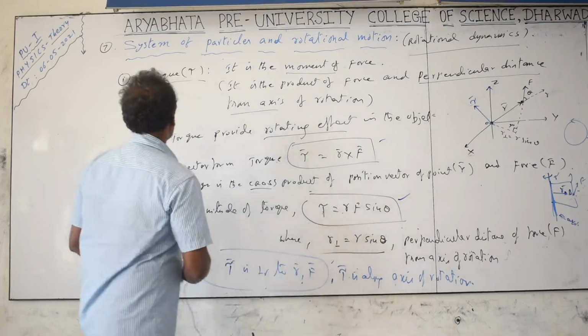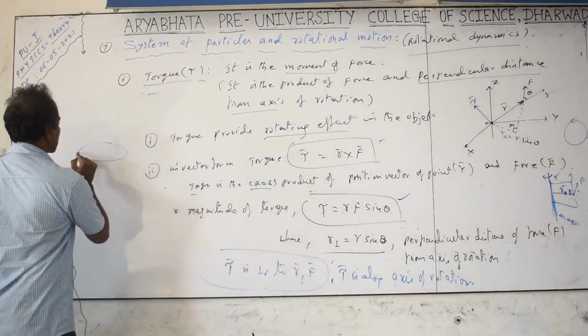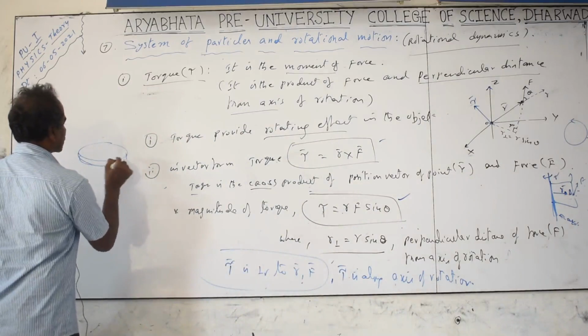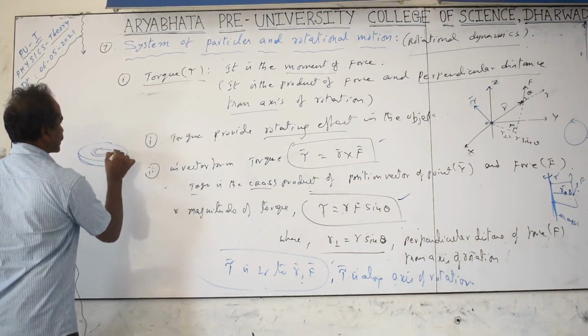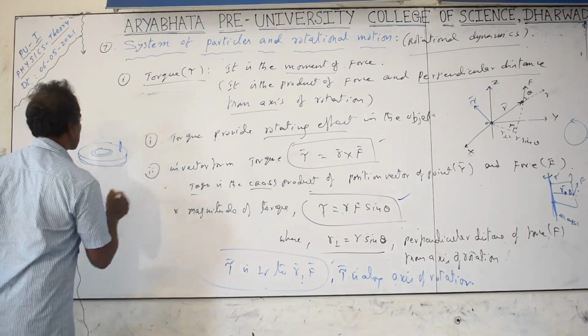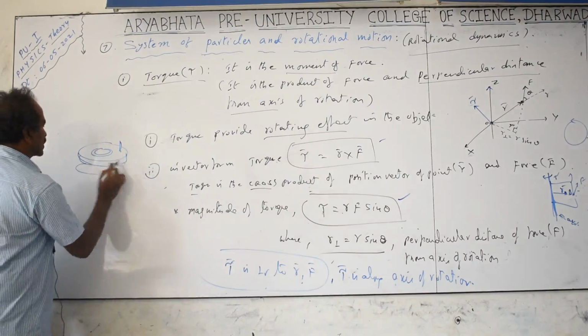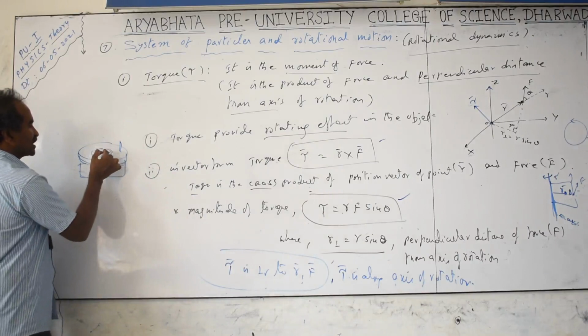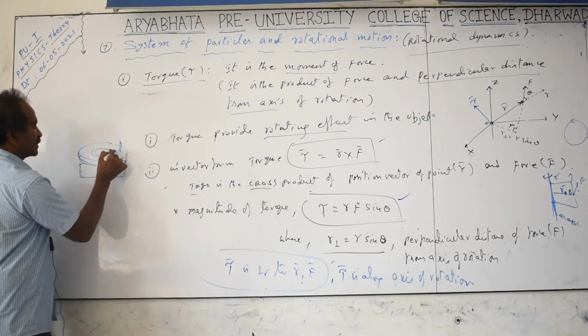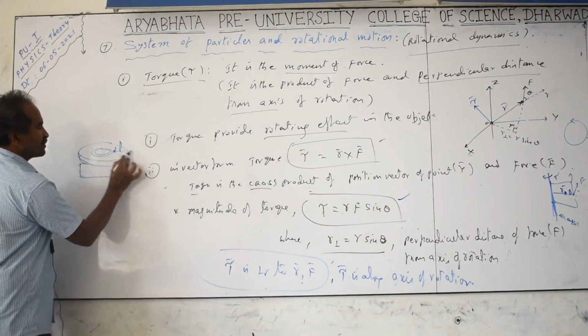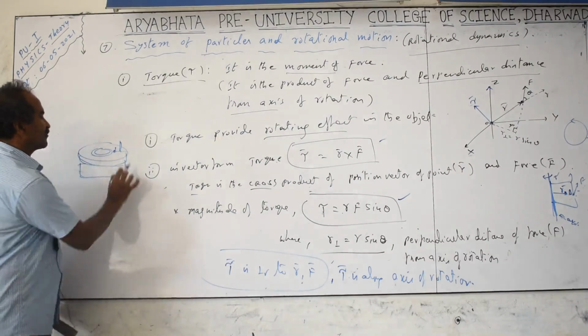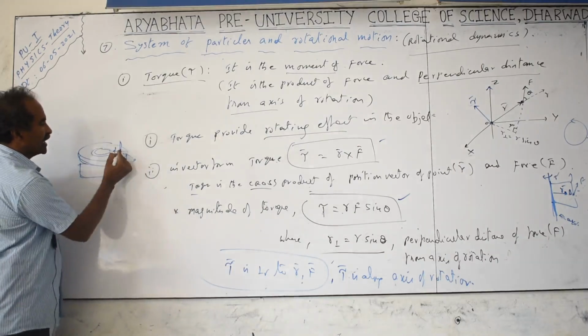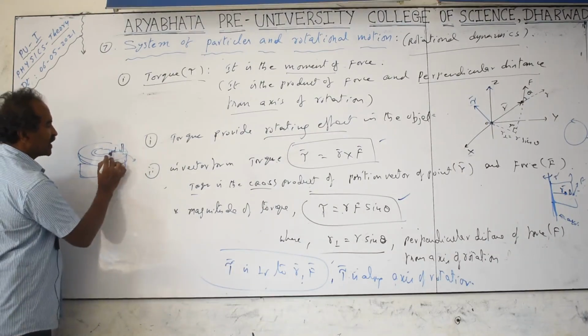And in the villages, you will find the grinding stone. The grinding stone is used to grind the grains, dry grains. Two heavy stones are kept one over the other with a rough surface in between, and the top one is able to rotate freely, and the grains are poured into the hole here. Due to the centrifugal force, when they rotate, the grains are pushed away from the center and fall out. And as it is rotated, the handle should be provided away from the axis of rotation. More distance you have to keep.